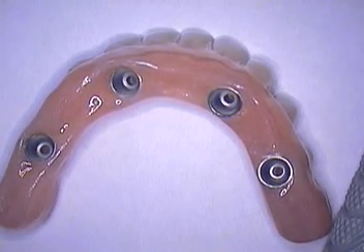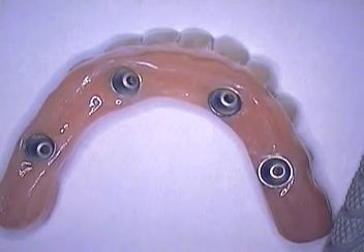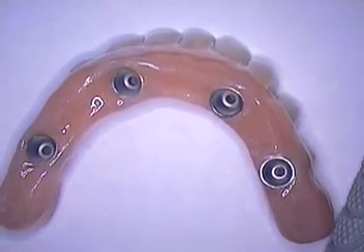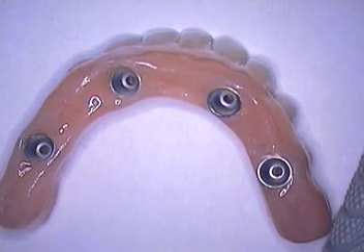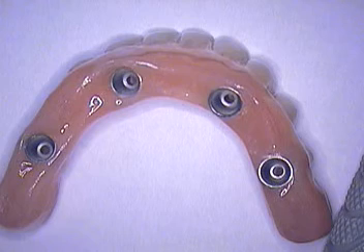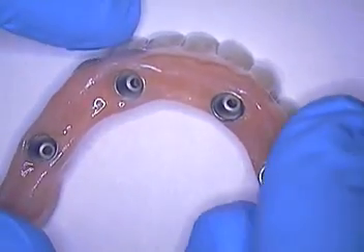Hello and welcome. This is Dr. Jerry Cuomo. I'm in my Boca Raton office early Tuesday morning here at the operatory in which I'm going to be seating this all-on-four case. I just received it last night and the laboratory was kind enough to point out a few nice things. Let's walk through the case. This is the case I'm going to seat this afternoon and I'm going to show you.